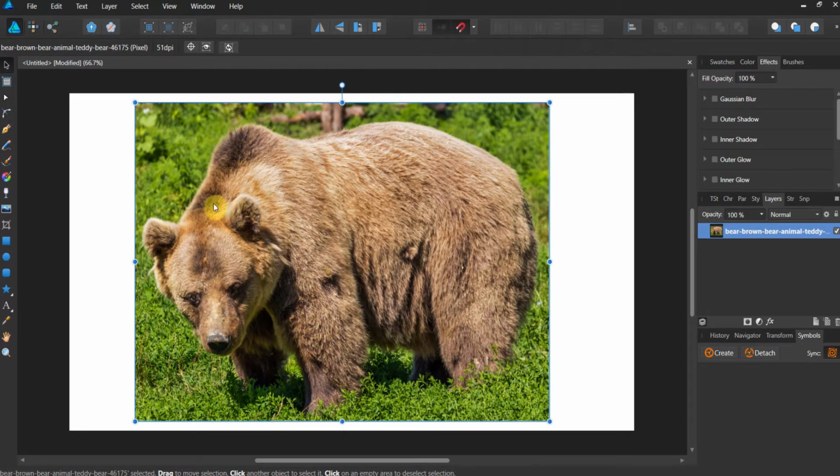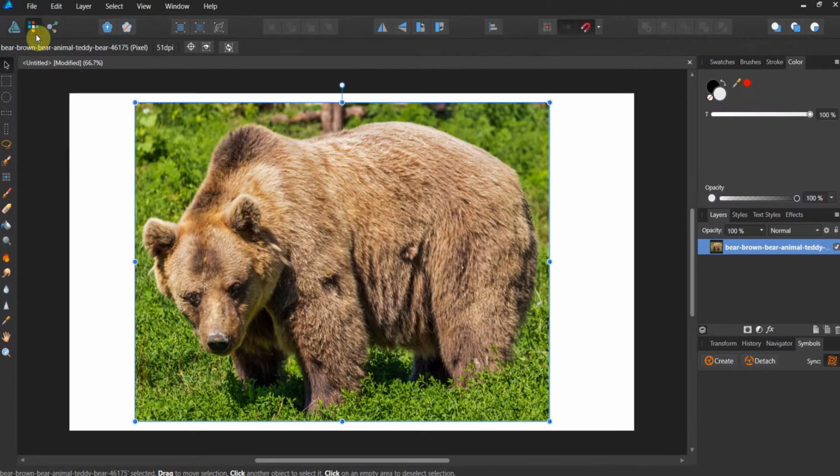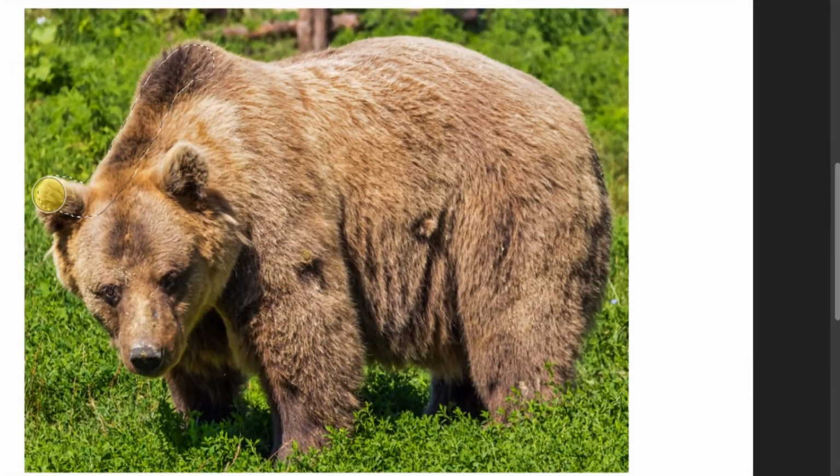Now we have to select the bear. So let's go to the pixel persona. Let's grab our selection brush tool right here on the left hand side. Now, with the brush tool selected, make sure you're in the add mode, and then trace along the perimeter of the bear. Now, stay close to the perimeter, but don't get crazy about it. You're going to refine these edges, but realize we're making a silhouette, really is what we're doing.